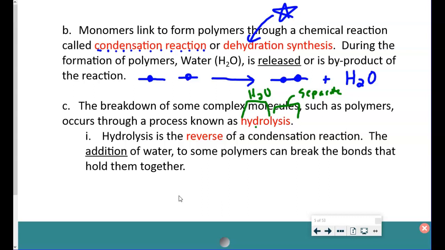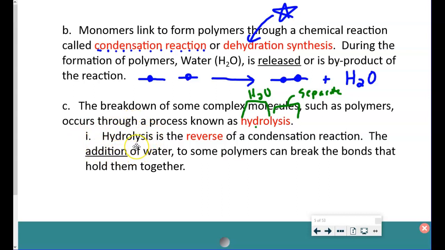All right, when you eat food, you start off with something big. You add water to it. Think of all the liquid in your mouth that you add to it when you're chewing. Maybe you drink some water or soda or coffee when you eat. Adding more water is going to help your body break down the food you eat. Okay? Hydrolysis is how you digest your food.